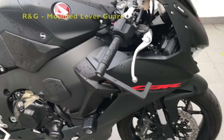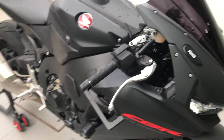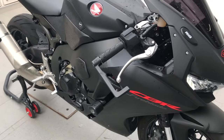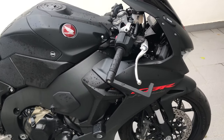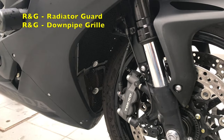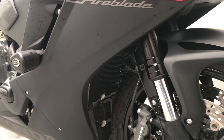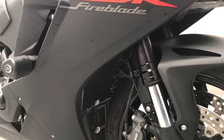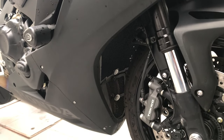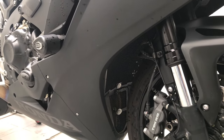On the right handlebar I've put on a lever guard by RNG — a standard universal molded lever guard. It matches the bike, has a minimal look with straight crisp lines, and is functionally solid. I preferred it over more complex-looking ones. Down here I also have the RNG radiator and down pipe guards. These protect against debris slung back by the front tire, or on the track, debris from the rear tires of riders in front of you, which can be quite damaging to the radiator or down pipe if slung at high speed.